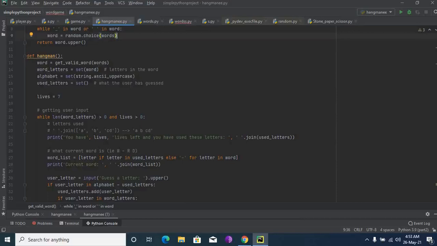It is a set of the word. Then alphabet is a set of the uppercase letters. Then used letters, which is for letters that are already used. Then I'm giving lives, or choices.